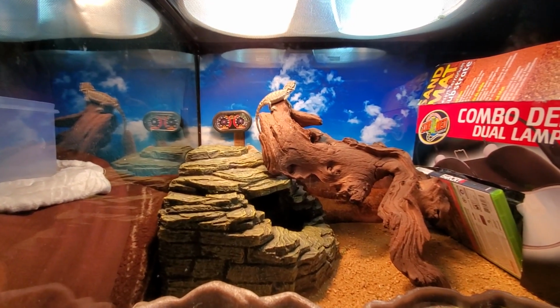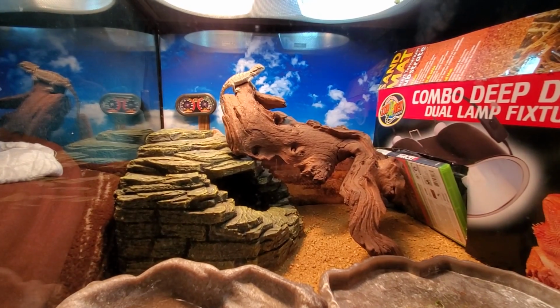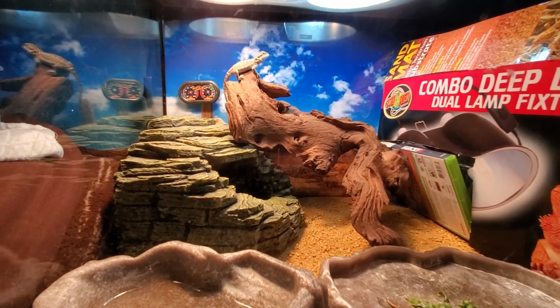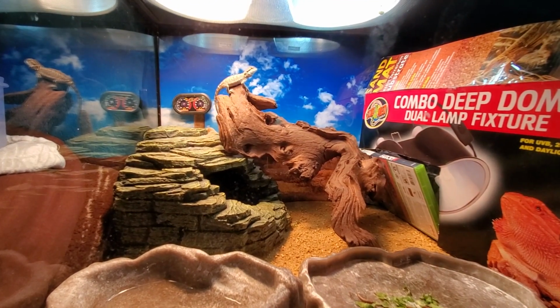If you're allowing them to eat properly, of course you don't have to completely stuff your baby beardy. They'll be completely fine with much less food, but I do love to feed this guy. I do love for him to be extra stuffed, just like my eggs. At the end, it's all up to you. Do you want your beardy to be extremely fat and well fed? That'll lead to a really big expense in your pocket.